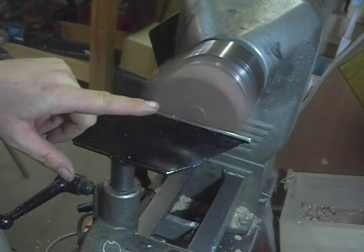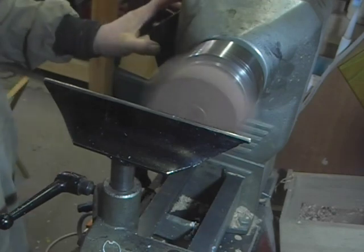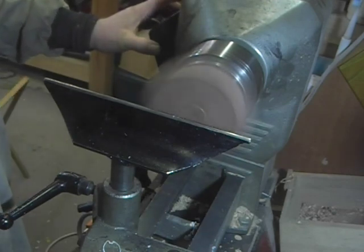Now I've got a reference on there. That's how big I want the foot. So first thing I'm going to do is turn the foot. Spinning at about 1200, I'm going to go a little faster.